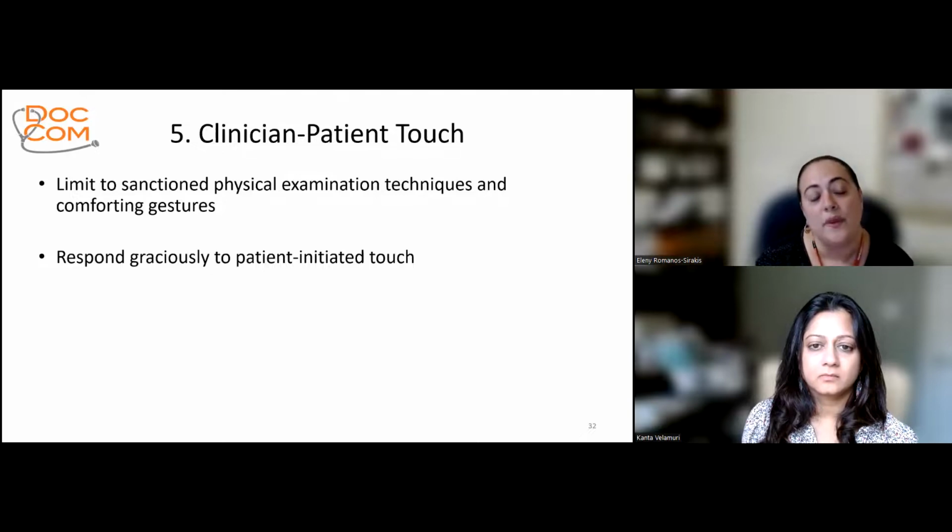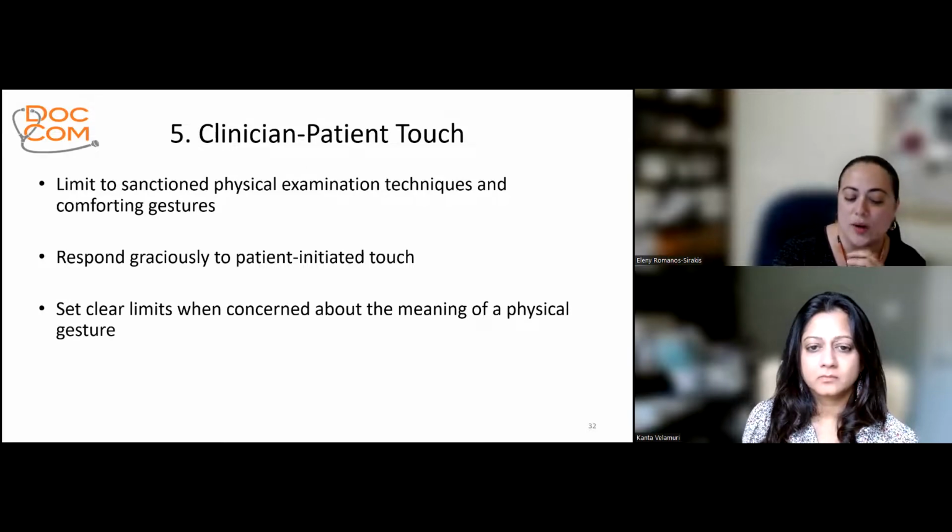So what does that mean? It doesn't necessarily mean, if you're not a hugger, hug the person back just so that you don't have to encounter the scenario. You may not be a hugger. So if the person clearly is reaching out for a hug or something more, you may let them know that your preference in general is not to hug patients, and that you're not comfortable with that, and you'd prefer a handshake, and that you really appreciate that they're showing their appreciation.